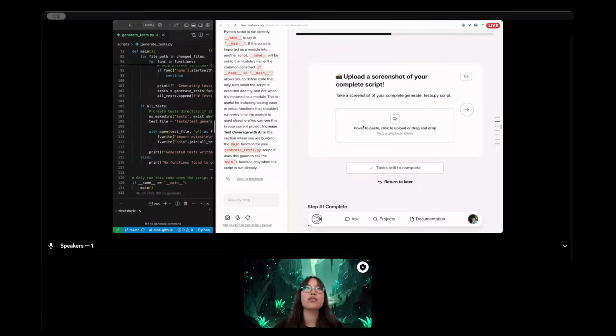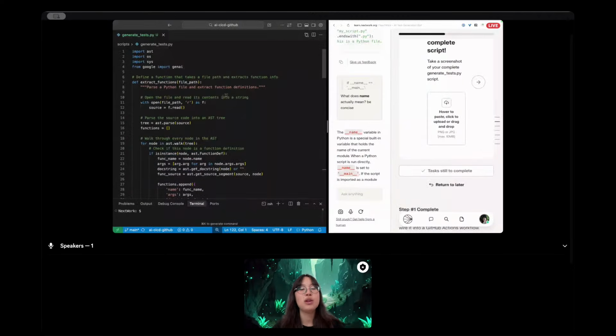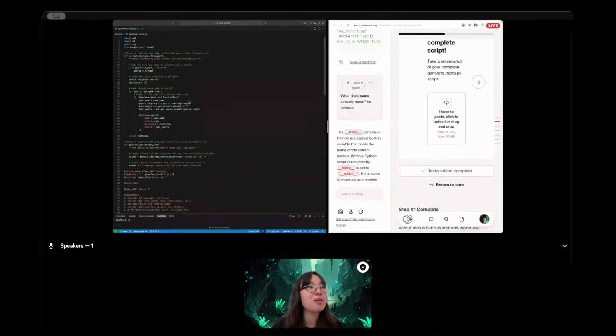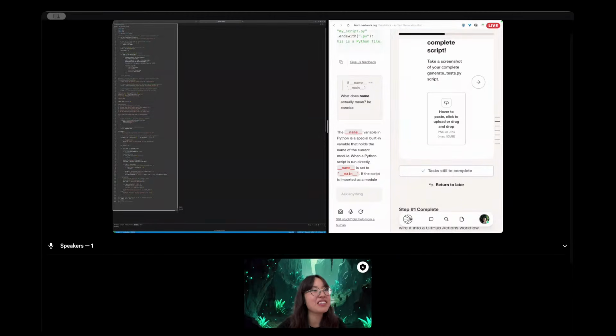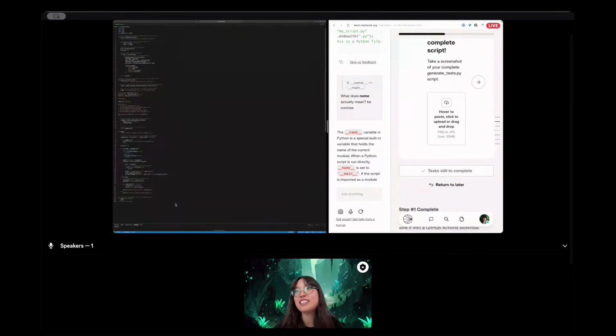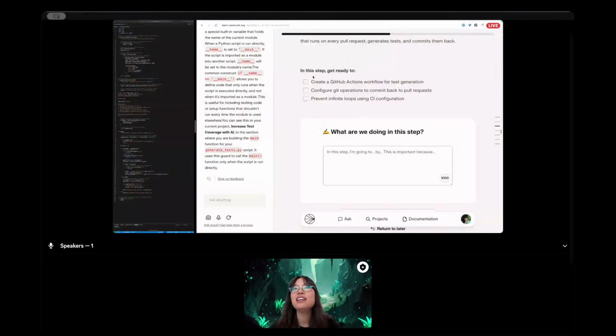Let's take a screenshot of the complete script. Let's do this. Ooh, should we take a screenshot of the complete script? Like the complete script? Look at how long the screenshot's going to be. Do you think it's going to take up an entire page because it's such a long screenshot? Let's give it a go. Let's test the limits today. Let's see what's going to happen. Oops. Okay.